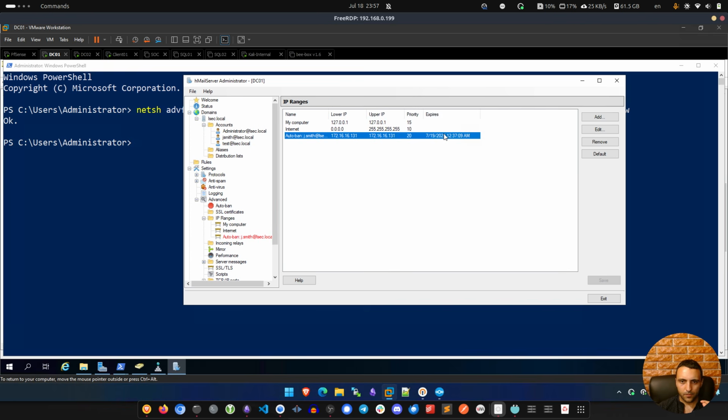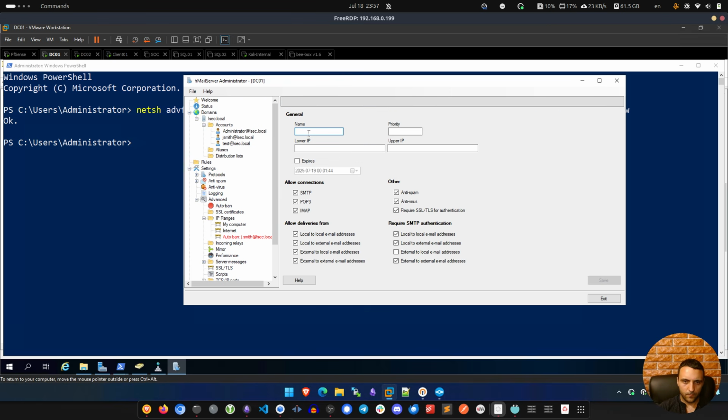Okay, so IP ranges. This. Add. Okay. No SSL.